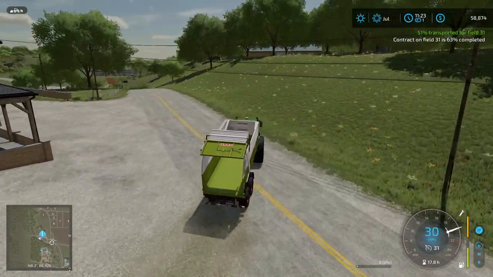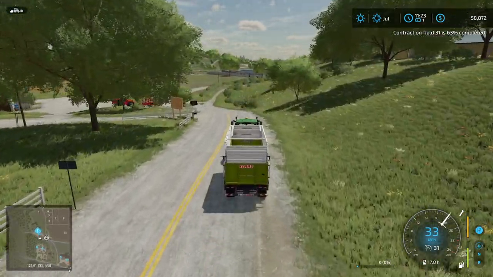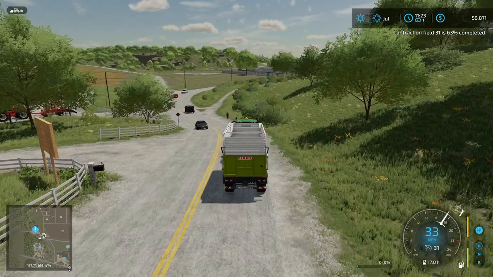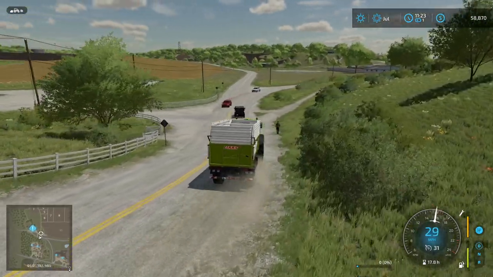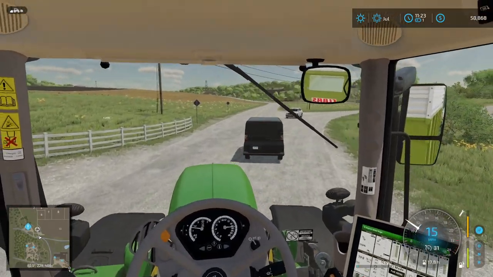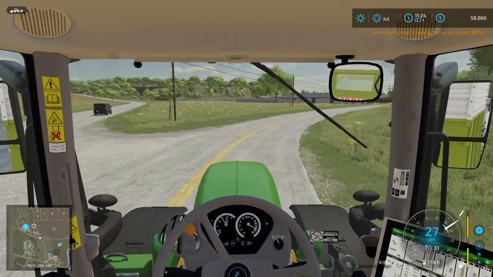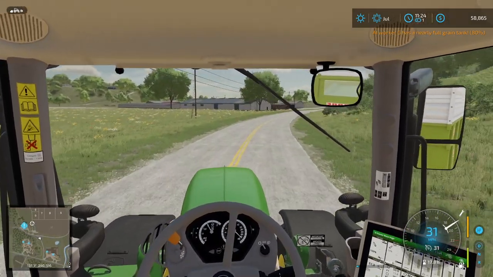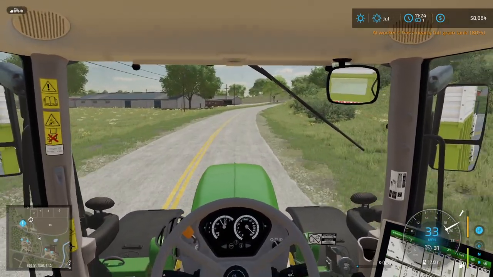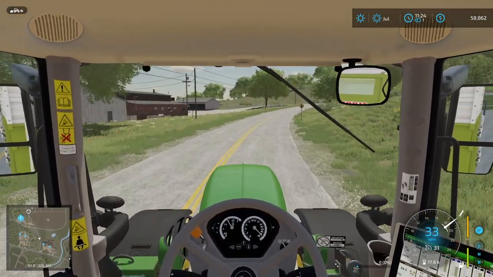All right, 51% transported for the field. That means about two more loads and we'll be good to go. Uh-oh. Oh, gosh. And we've got to get back for that nearly full grain tank again.